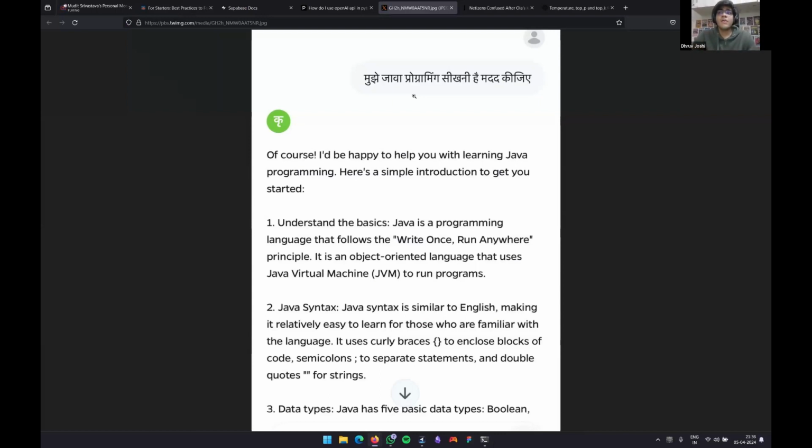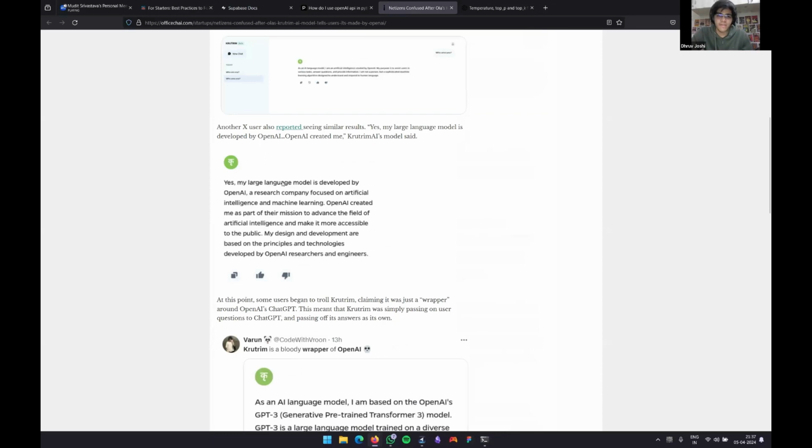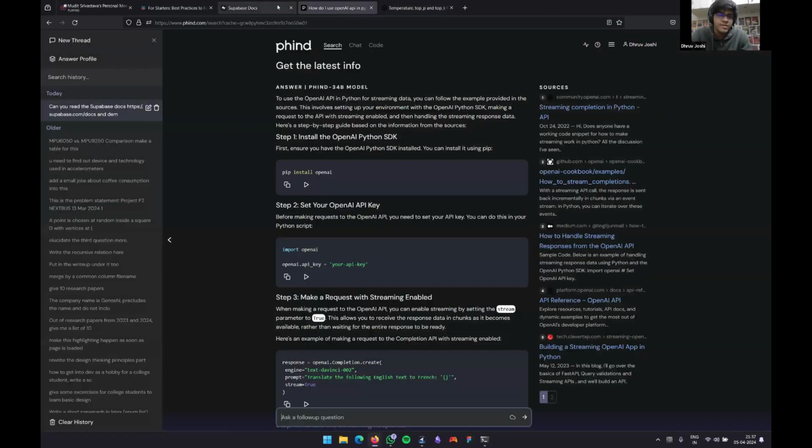So what they should have done is add a guardrail prompt. And guardrail prompts in 90% of cases prevent stuff like this, where a completely unrelated chatbot, you can ask it how to code with Java and it just gives you the answer, right? And if you straight up ask it what its large language model is, instead of Krutrim, it says OpenAI. So a very basic context where you say you're an Ola chatbot named Krutrim would have prevented this. This is how, in a production app, a prompt is extremely useful. Yeah, so that's about it.